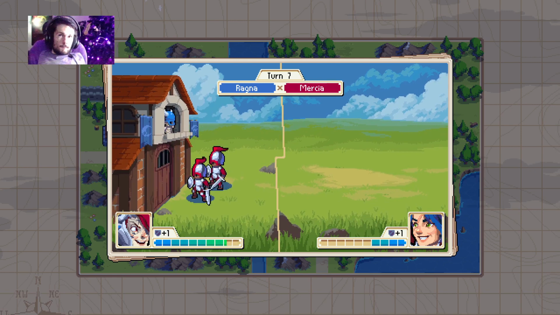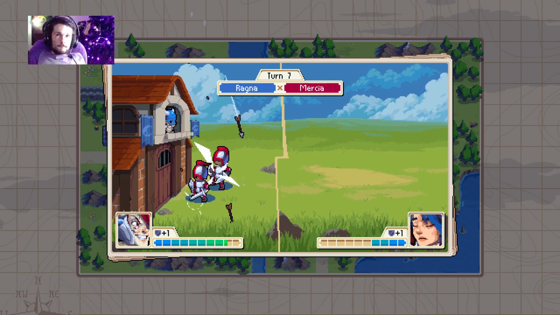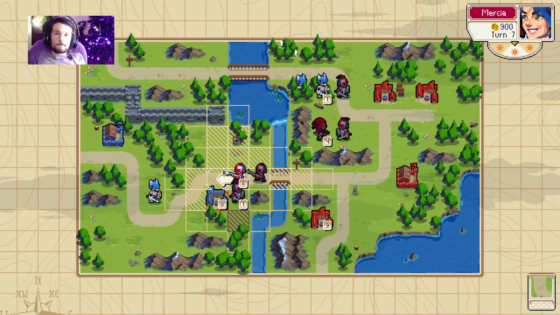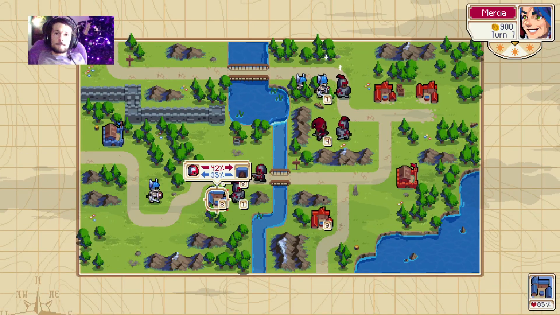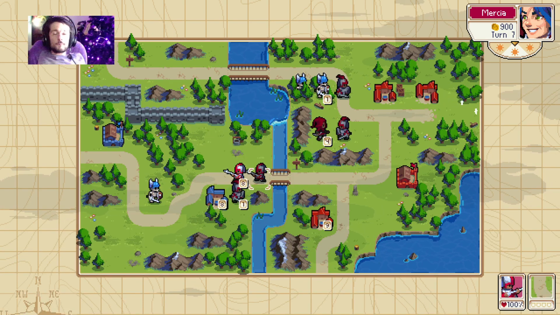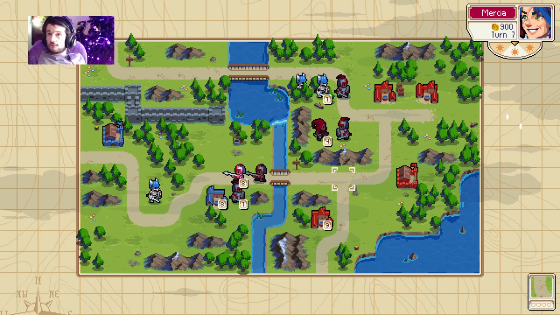Attack! Break the door down! Oh. It technically didn't kill him. Now, you know what? I'm gonna wait. Because if I wait till next turn, I can get both pikemen next to each other. They're already adjacent right now, so.